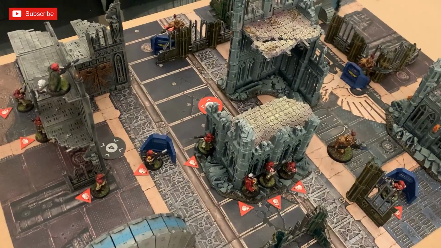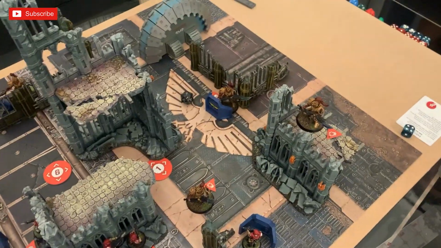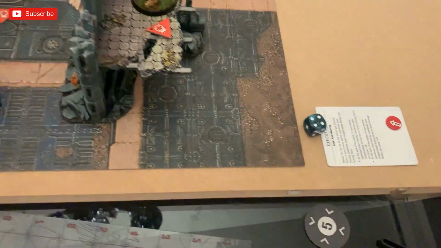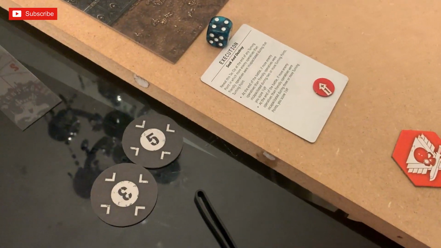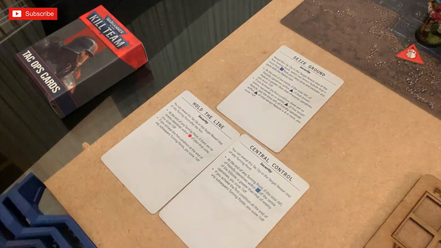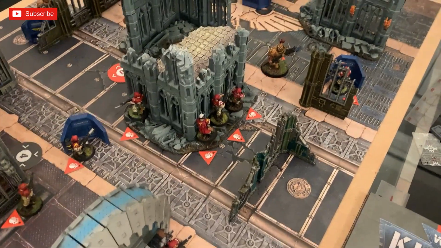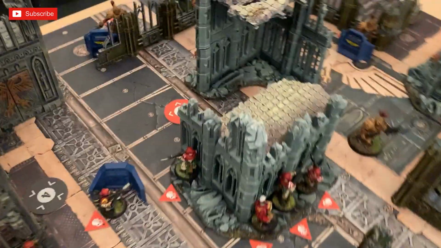So at the end of turn 1, Will was on 2 VPs, I was on 1. Will has not declared any of his objectives. He did declare this one at the end of the turn though, his execution. He's already got that for 1 turn. He needs it 2 turns to score a point. I've declared all of mine just because I'm going to need to. Although I think with this warrior moving forward, I might not be able to get my hold the line objective.